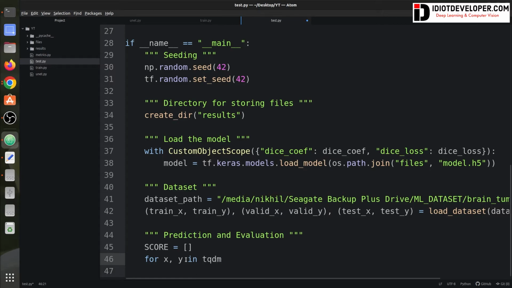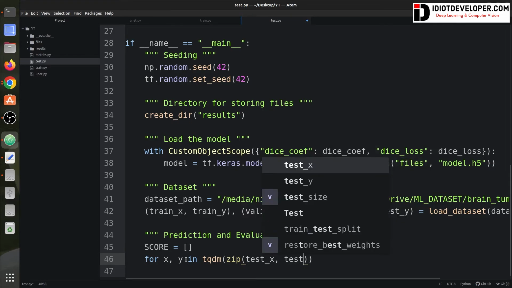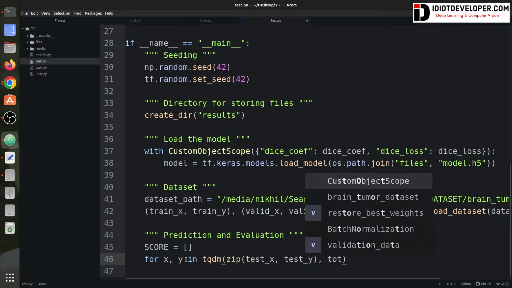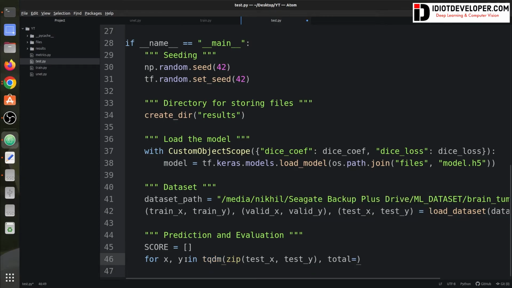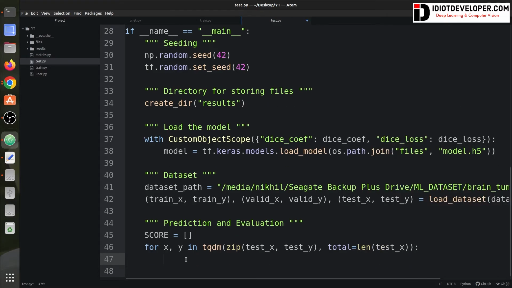And here we're going to use tqdm, that is a progress bar. Zip, inside we have test_x, that is test images, and test_y, that is test masks. Then for tqdm we need to write a value, that is how many times this loop is going to run, that is the length of test_x, because both test_x and test_y are equal, so you can say test_y also.